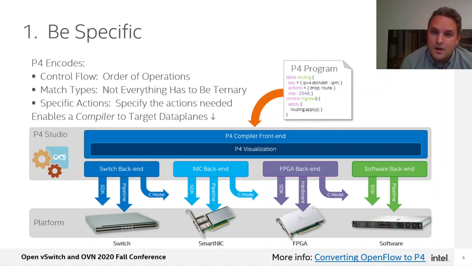And then when we can constrain the types of matches that we have, that allows us to optimize that match condition later. And the same thing with the actions. If we can say, this table triggers an encap of a VXLAN, or decap of VXLAN, it's a lot easier to test than to say, well, this table can push a layer 2 or push a layer 3 header. Do you need to test the case where you push 5 layer 2 headers? These types of things. So you can just drill down to what really matters when you constrain your program in this way.